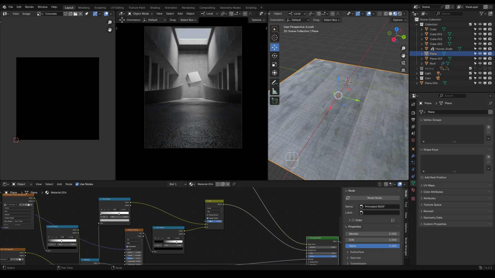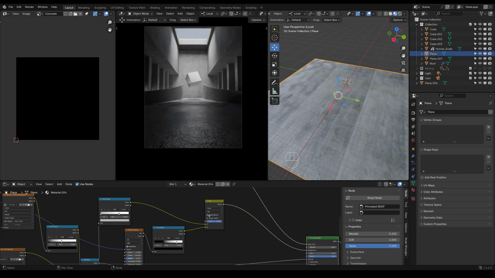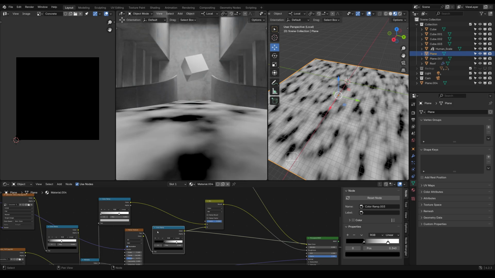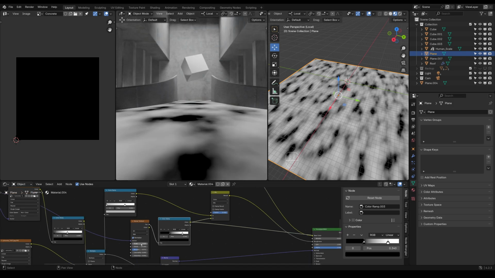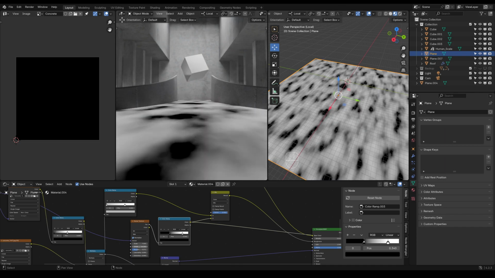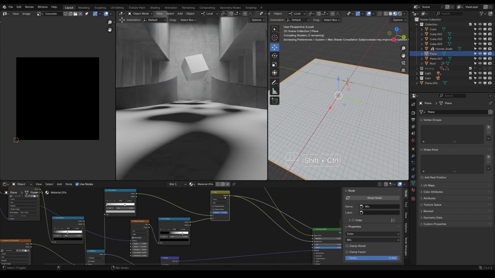So we're just going to keep messing with this until we get something we want. I'm just going to go back to this, and I'm going to scale this up. Detail, roughness. I'm going to reduce the roughness.